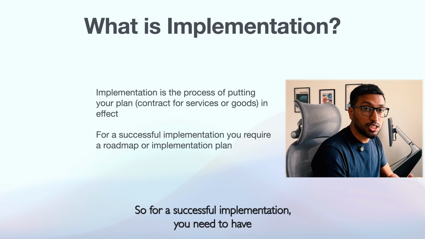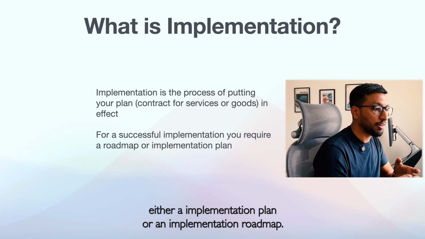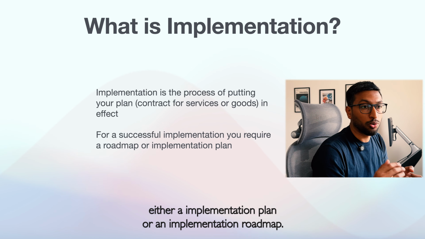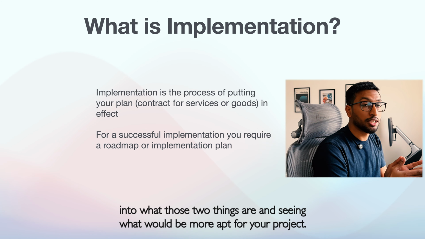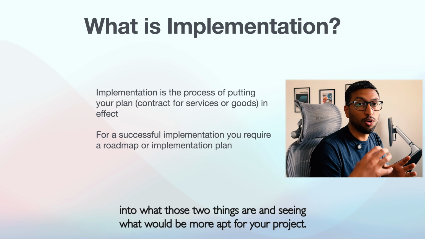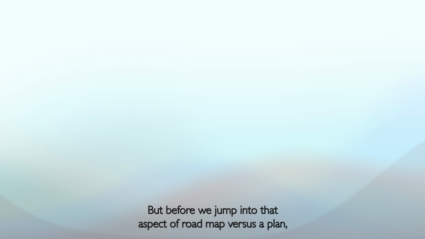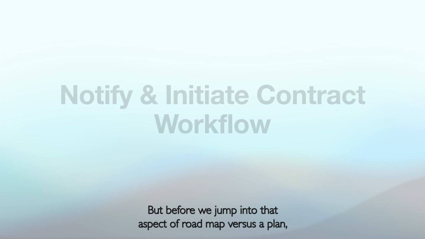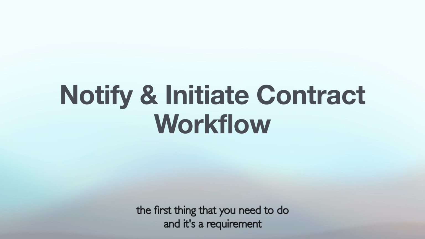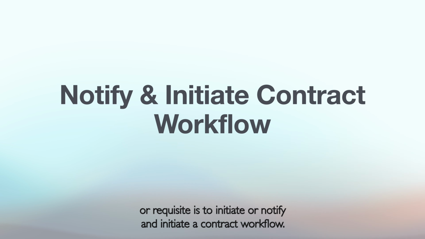For a successful implementation, you need to have either an implementation plan or an implementation roadmap. We're going to be looking into what those two things are and seeing what would be more apt for your project. But before we jump into that aspect of roadmap versus a plan, the first thing that you need to do, and it's a requisite, is to notify and initiate a contract workflow. So what does that mean?